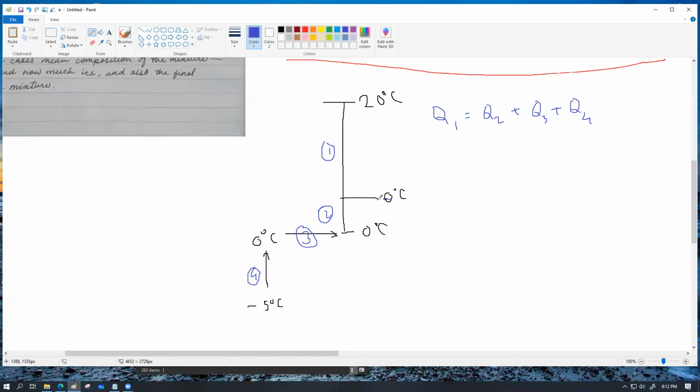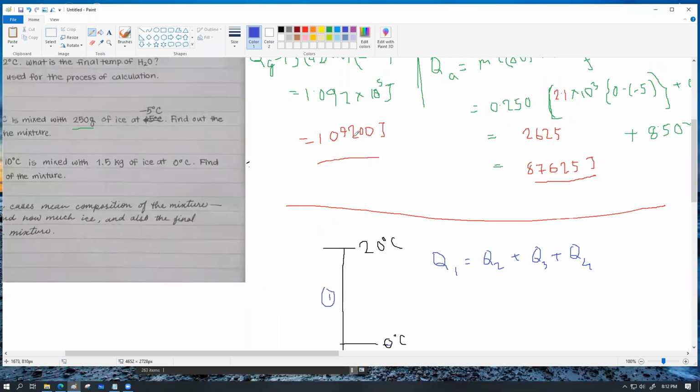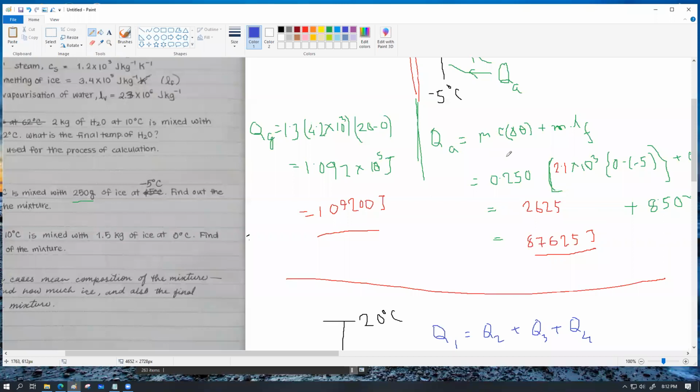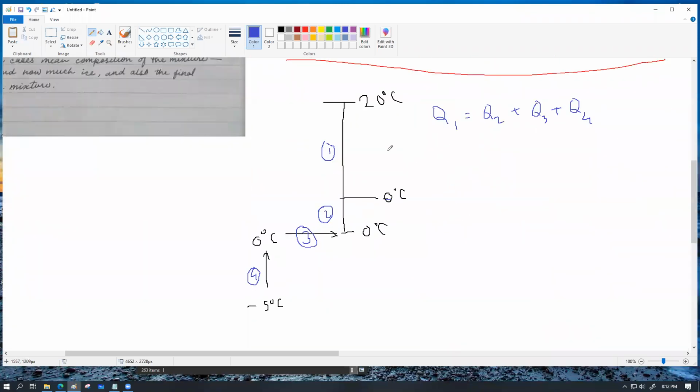The reason we are assuming that this final temperature should be in this region is because of this logic: the ice will be completely melted and it would still have some heat remaining, which means that remaining heat will be used to heat up the total mixture. So this is the simpler process where we do not have redundancy, but there is another process which I'm going to show you, which will have some redundant calculation. Now if I do the calculation here, let's see how it is going to work out.